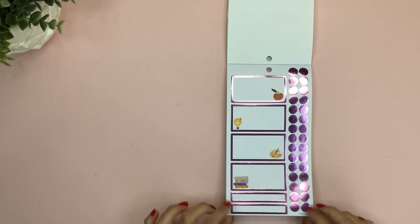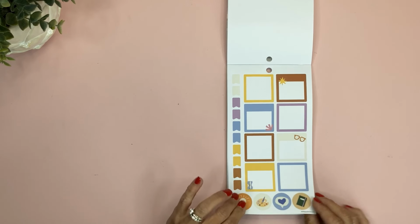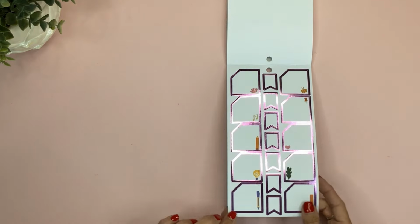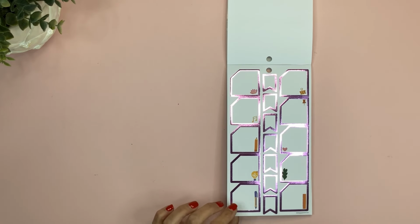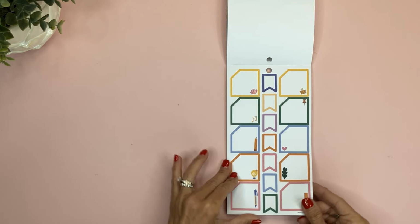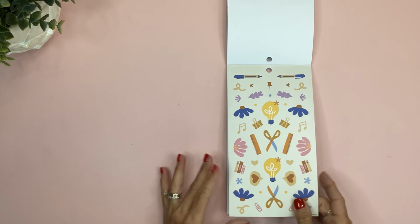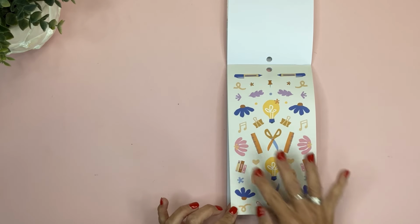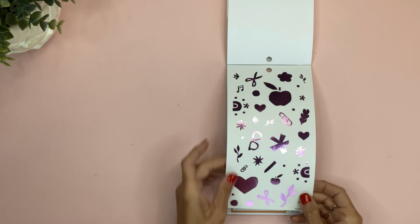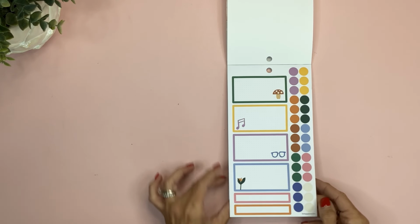Then we've got our purple foil boxes and these circles, and more functional boxes with the cute little accents, some circles and flags. More of the purple foil in the monthly boxes and these larger flag stickers that you can actually write in. And then there's some more of those without the foil. And these are those illustrations, but on paper, sort of on a beigey kind of background. Oh, the purple foil's pretty. Then we have more of our boxes and circles.